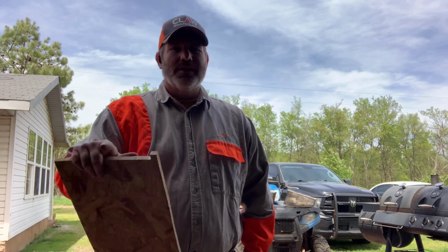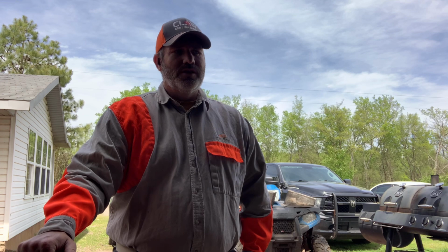But I'm going to ask a question of you guys real quick. My swarm traps, I don't know if everybody else is having the same problems I'm having, but my swarm traps are absolutely getting filled up with wasps. I've never had this before. I've had wasps in my swarm traps before, and I've always just been able to rake them out, but this is a lot of wasps. I don't know if this year's just going to be good for wasps or what, but for whatever reason, I'm catching a lot of wasps in the swarm traps. And I'm kind of wondering, because the spring started so early, that maybe some wasps hatched out early, and that's what caused me to see more wasps in the swarm traps now.